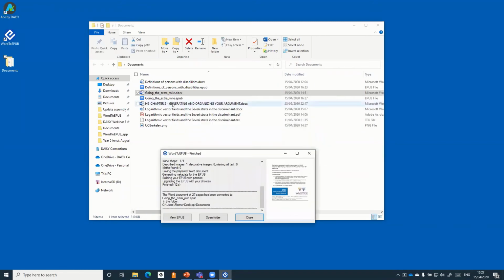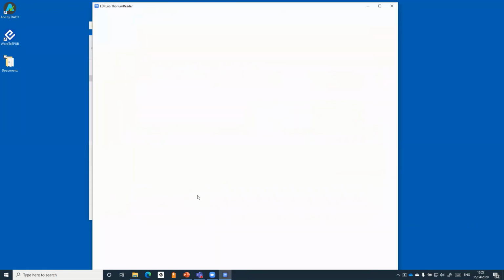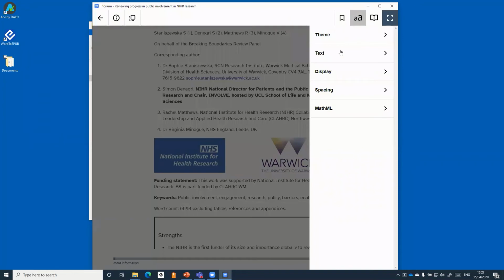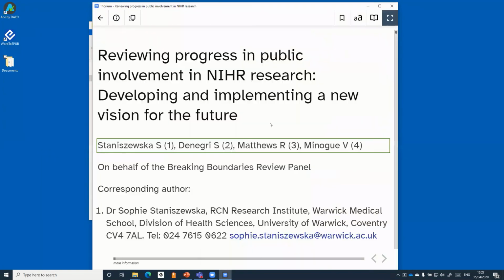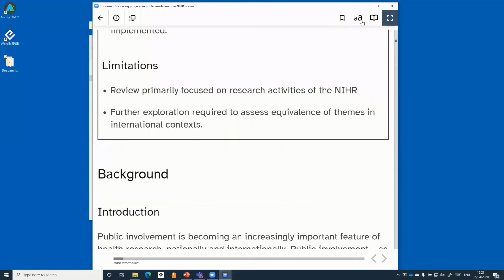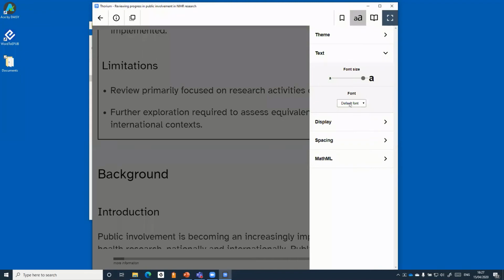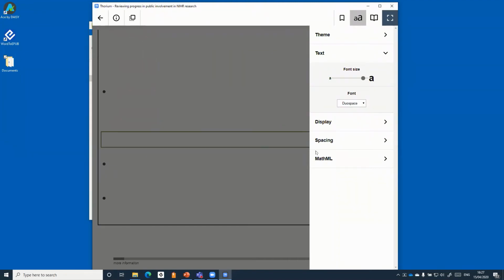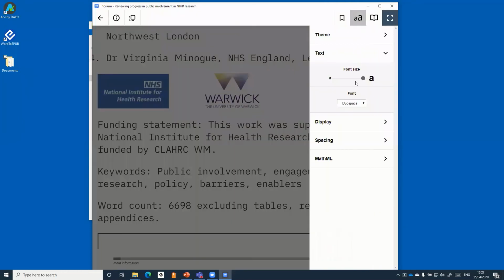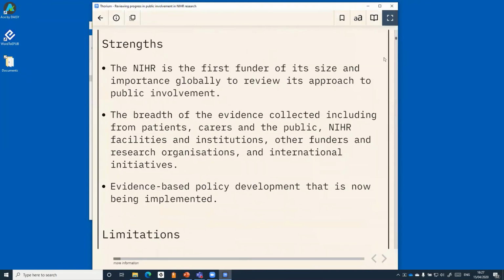So here we are, it's created it in my folder there. Why don't I go ahead and just view that? And here comes the EPUB, and I can make the text much larger if I like. And here's that nice font. But of course, the properties of EPUBs are such that if I don't like that font, then I can always choose a different one. And there we are, it's chosen a different font within the EPUB for me. And I can do something like change the theme to maybe a sepia, if that's something that I prefer.